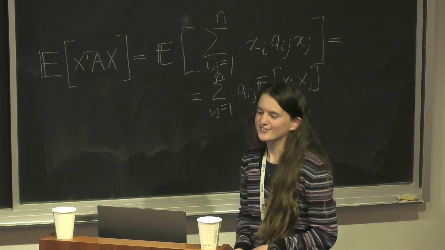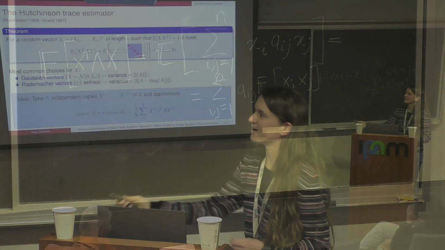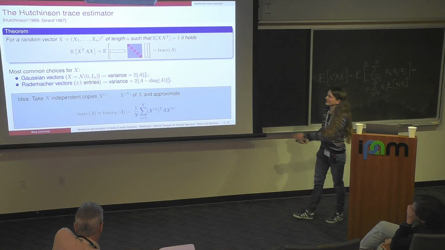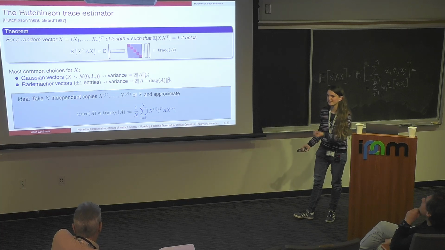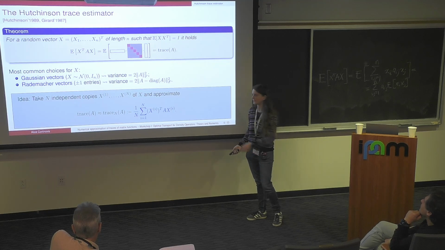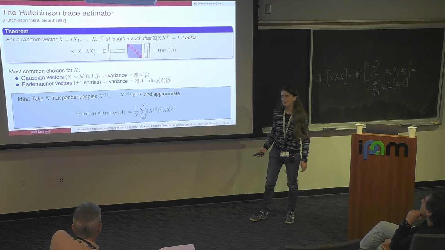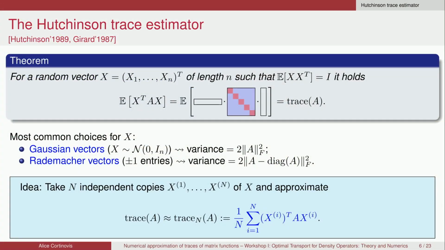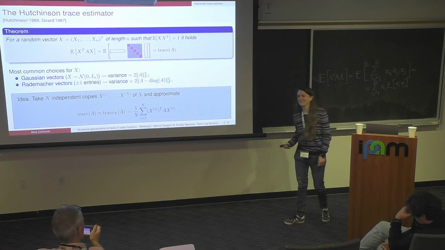Of course, if you only take one random vector and compute x transpose A x for one choice of random vector, it will be super noisy. So what you do is take a bunch of independent copies of this random vector, compute the quadratic forms, and then average. This is what we call the Hutchinson trace estimator. Did you also say that you probably need capital N of the order log n or so? I will tell you exactly what that capital N should be later.